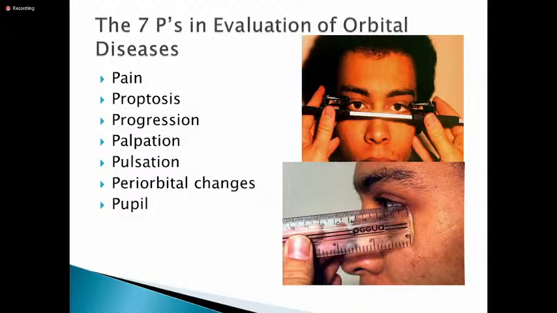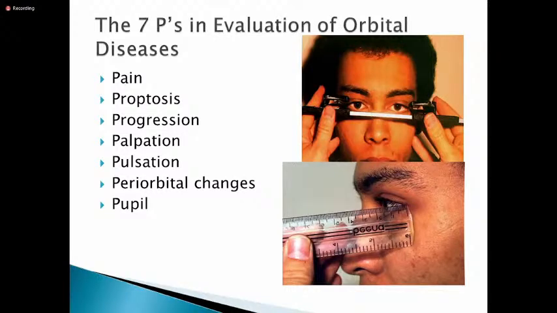Palpation is very important, and you know that from what you discuss in surgery. By the time you finish palpation, you feel if there is any mass. If there is a mass, you define the mass. Is it soft? Is it hard? Is it firm? Is it tender? Is it warm? Is it mobile? Is it fixed to underlying tissue? Is it fixed to overlying tissue? So palpation tells you a lot.